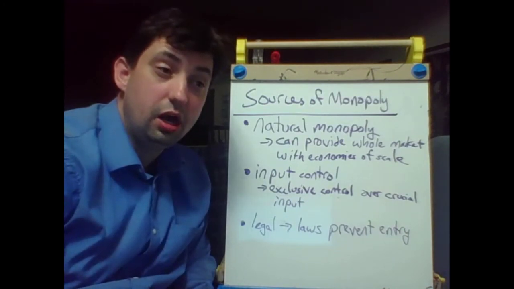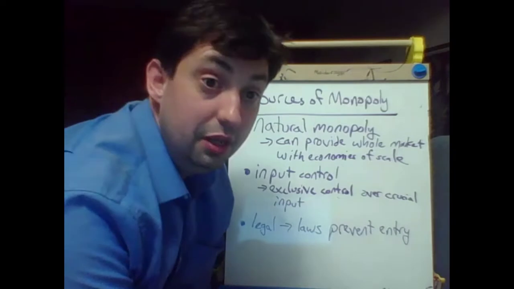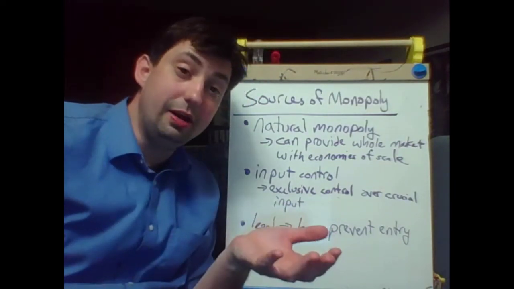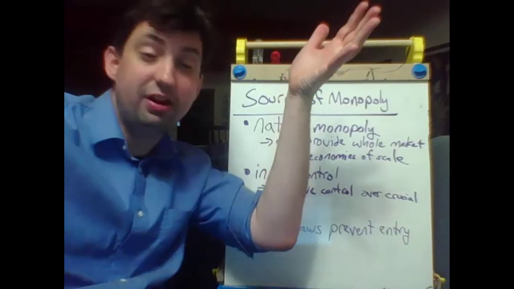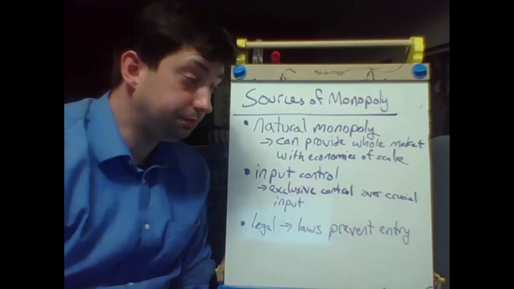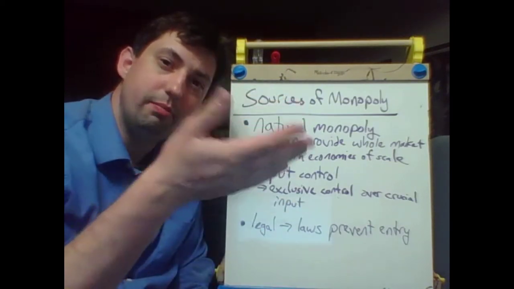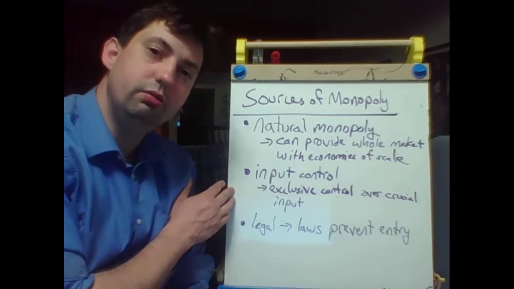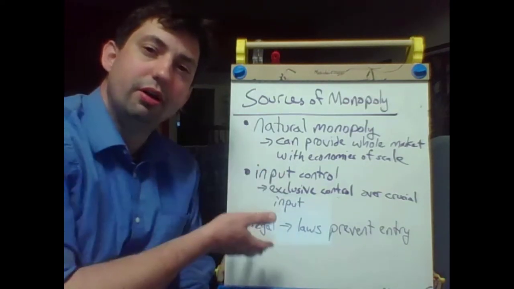Homeowners, generally speaking, try to stop additional development. Land use restrictions, laws make it difficult, make it illegal to build affordable housing. You know, the land is really, really valuable. The only way that low-income housing can buy that land, can justify that land, is if there's a lot of units. A lot of units is high-density, and laws prevent high-density. A lot of laws make affordable housing illegal. They prevent entry, and thus, housing prices go up because there's a constraint on supply. That's going to be the same thing, too. De Beers constraints supply. It'll be the same thing for a natural monopoly. They constrain supply, and they bring those prices up.